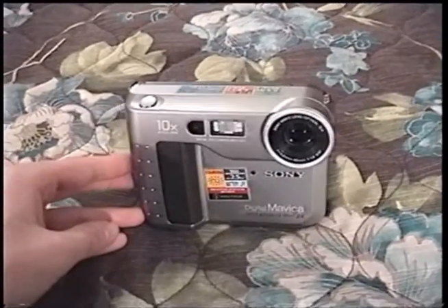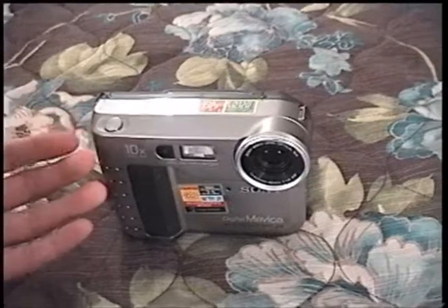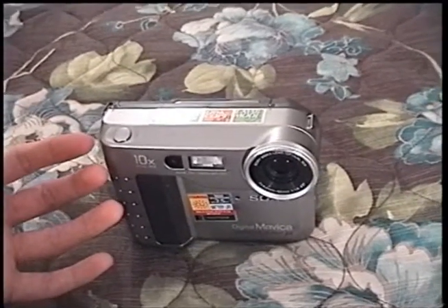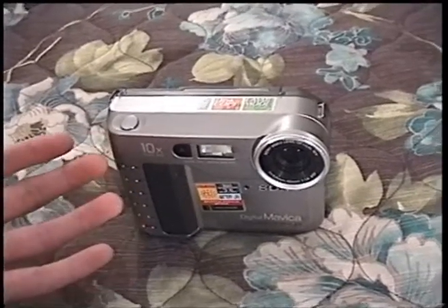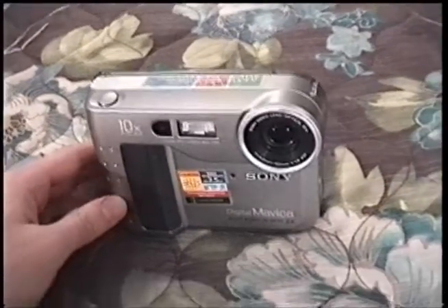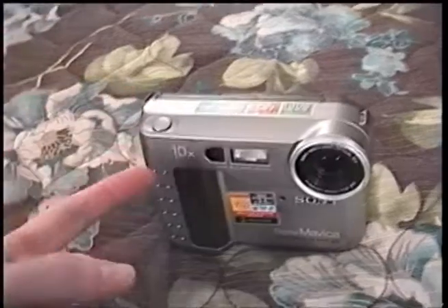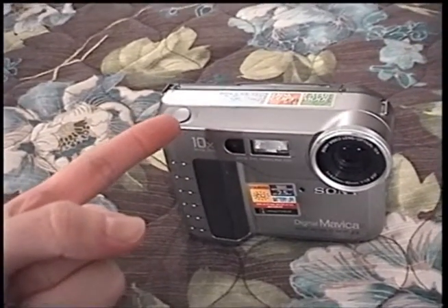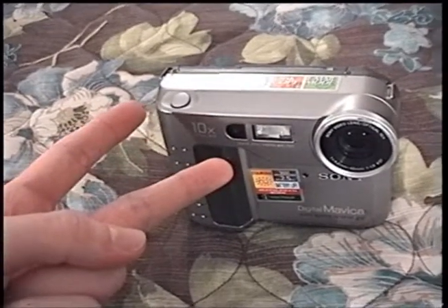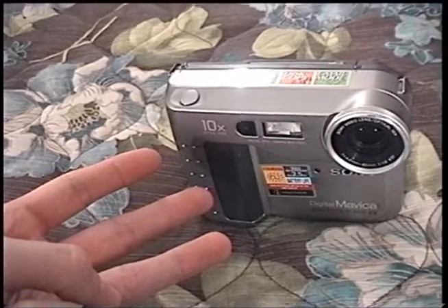The only way to get digital photos from your camera to your computer was through a serial port. Your camera would come with a serial cable that connected to the computer. A couple of cameras back in this era had USB, but up until the early 2000s it made way more sense to provide a serial cable, because lots of people still had computers that didn't have USB ports, or ran Windows 95, which wouldn't have very good USB support. Aside from that, compact flash cards were extremely expensive, had limited storage, and you could only afford to buy like an 8 or 16 megabyte card. It just took a lot of effort to get the pictures onto your computer.